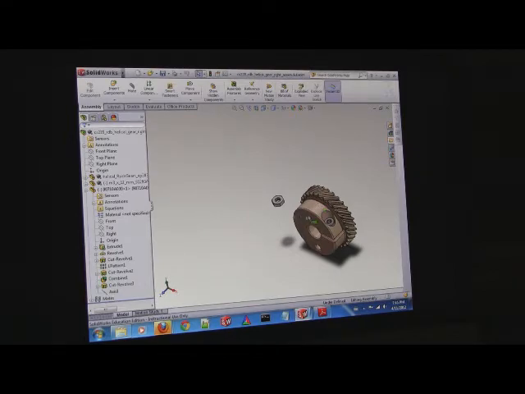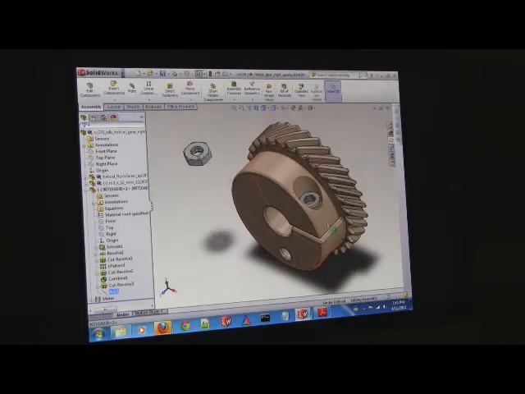Okay, on the left hand side, select the axis, and then hold Control and select that hole again, like that. So the hole and the axis. The only way you're going to find the axis is in the bottom left hand corner once it's expanded, down here. Then you're going to press Mate.